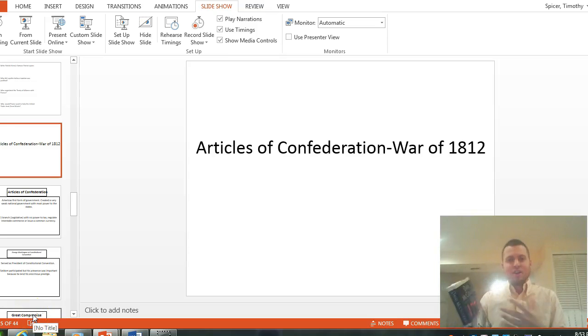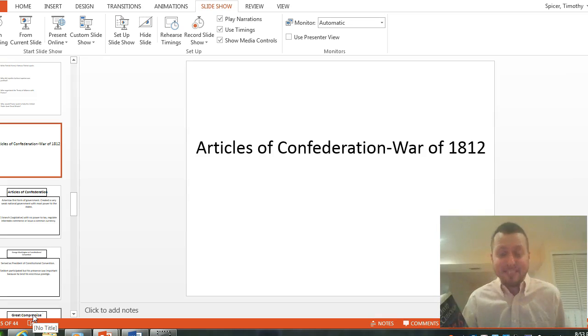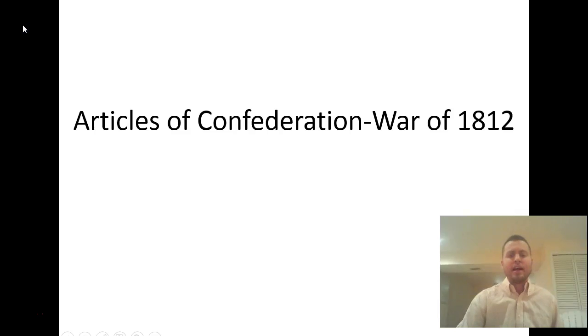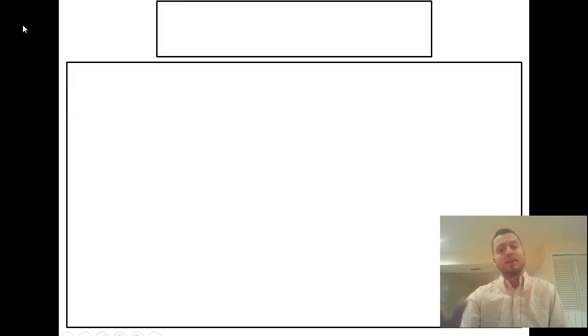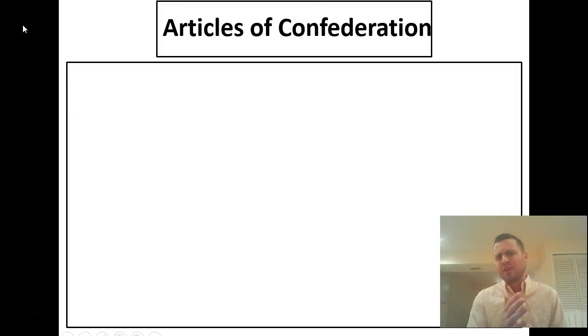What? America wins the American Revolution and starts their own government? Incredible! Their government was called the Articles of Confederation, and that's going to be your first note card. Please take out a blank note card, and let's write it up. Let's talk about the Articles of Confederation, the first form of government in the United States of America. Title this card, Articles of Confederation.